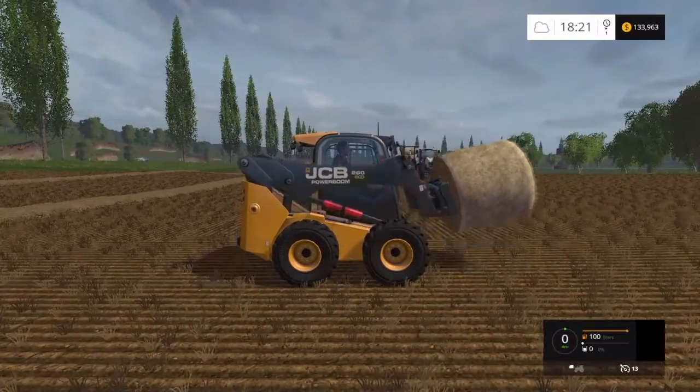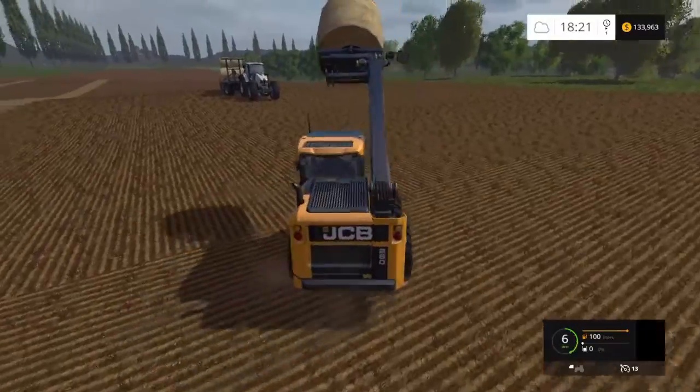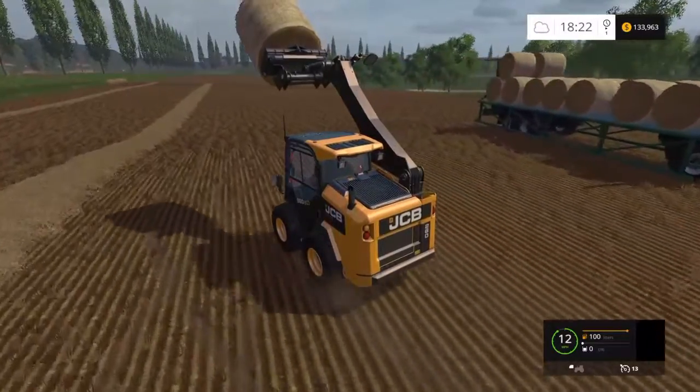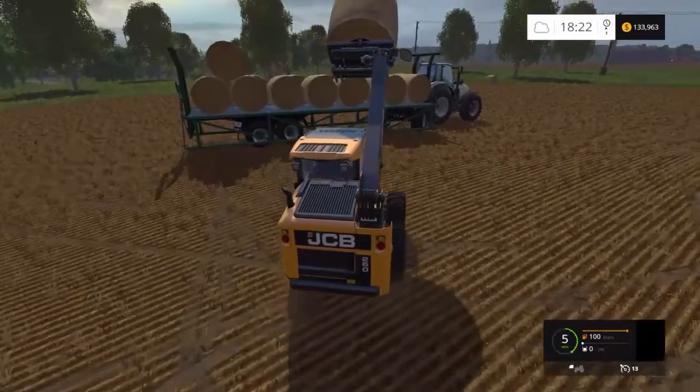I suppose thinking about it, I could have baled the entire field and then filled that trailer. Had 2 rows on it, would have looked pretty cool. I mean, it looks good now actually. It's not mega neat, but it's alright. They're on there. But having another row right the way across the top might look pretty cool.